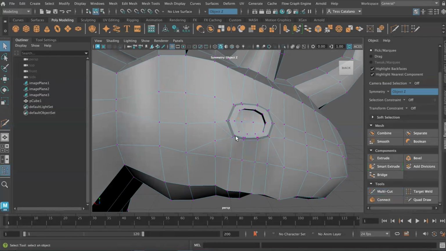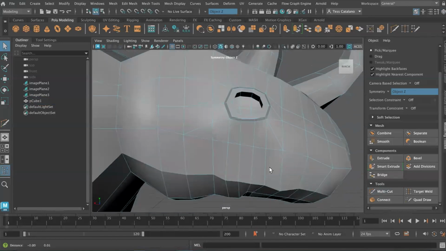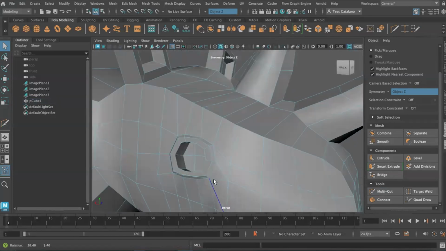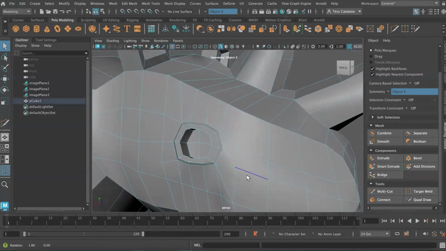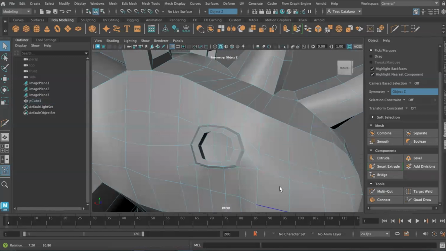Now what I can do is go to edge mode here, and I've created these kind of tries here in order to create this mouth line. But I think I'm going to go ahead and delete these to get rid of those tries. Try being triangle, three-sided, the three-edge, three-vertice shape. And I don't want more than 4 ever. So I'm going to go ahead and delete these 2.